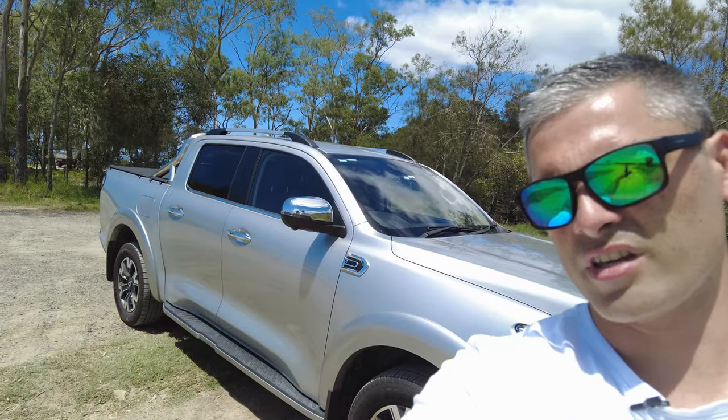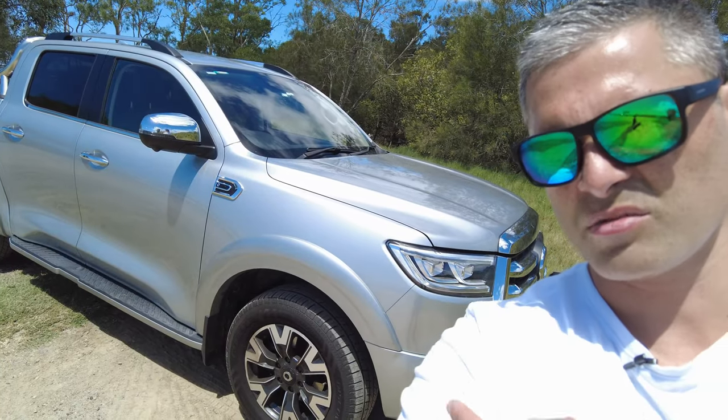I'm not a pimp — how cool do you reckon we could get this ute looking? Apart from new tires, I do need something to help the dog, because he doesn't like being in the back of the tray completely exposed to the Australian sun. He is not a fan.